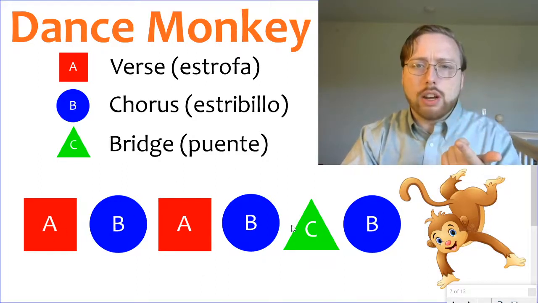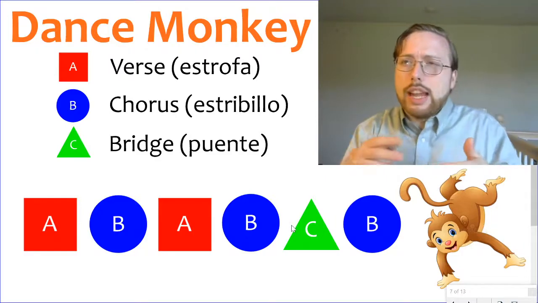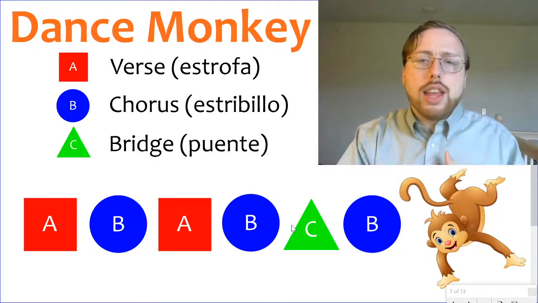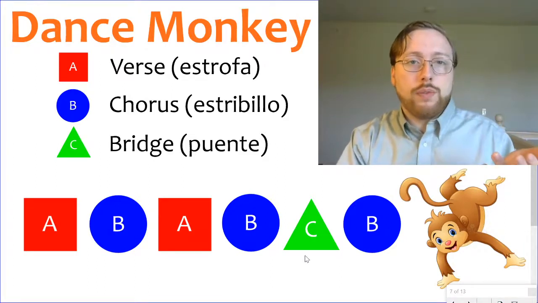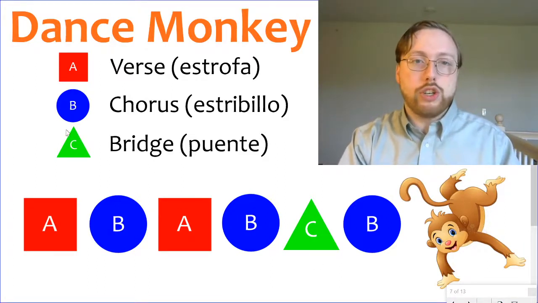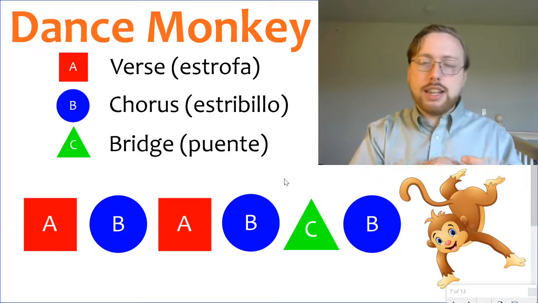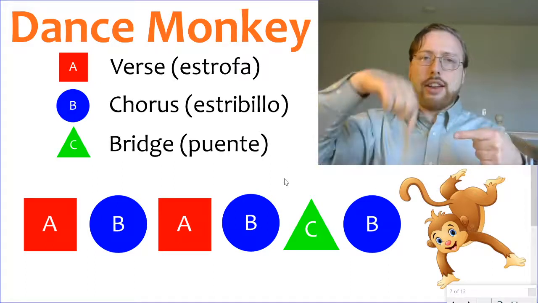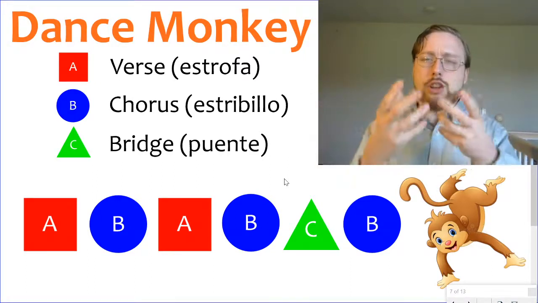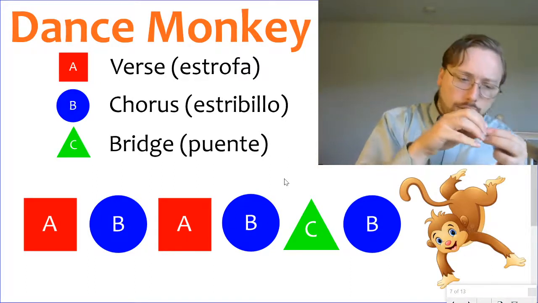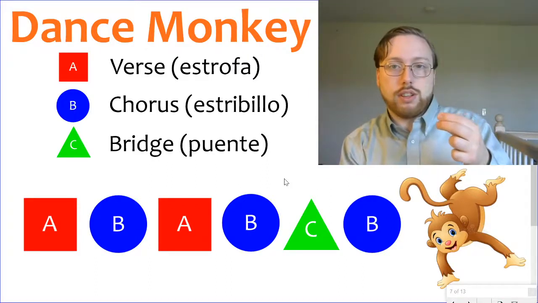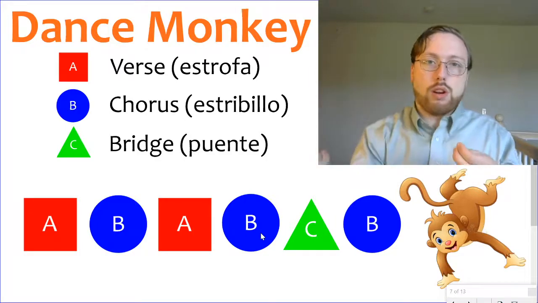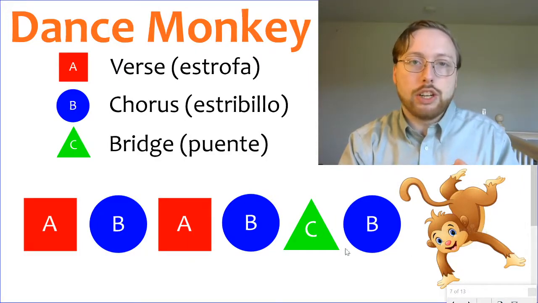Then there was that C part that was sort of different. It was weird. She wasn't saying words. She was like oohing. In a pop song, we have a special word for that. It's called the bridge, because it gets us from one place to another. We don't live on where the bridge is. We don't stay there. It doesn't feel like home. We're going from here to another place, and it bridges us from that chorus into the chorus again, where we end.